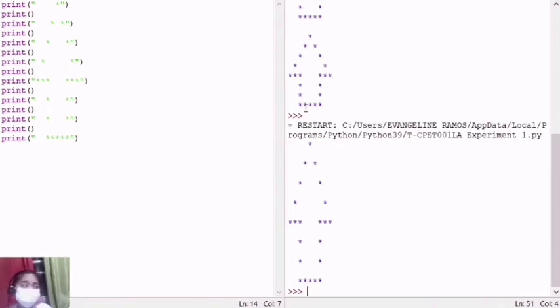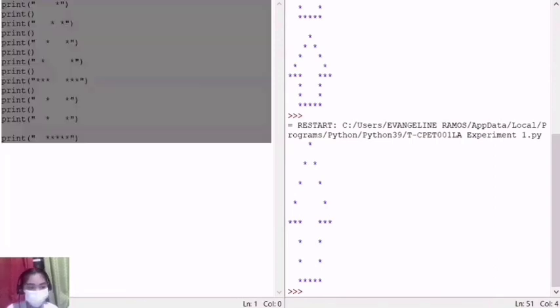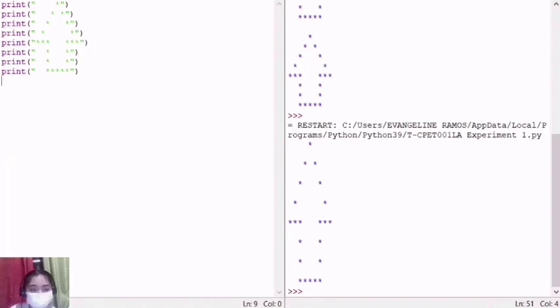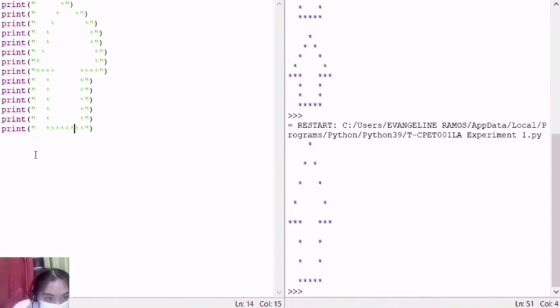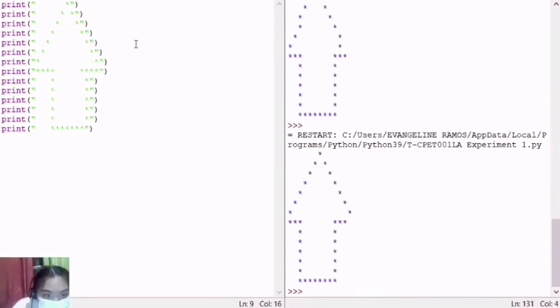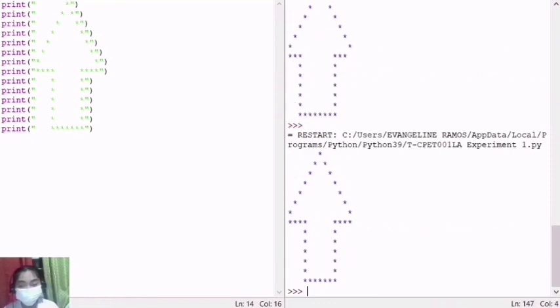So, I've come up with another idea, which is this one. Ang hirap niya explain in words, but let me just show. Copy this, and paste, and then, I-copy paste lang din natin lahat ng print function. Tama ba ang ginagawa ko? But let's see, sana okay na siya. Yan! There you go!